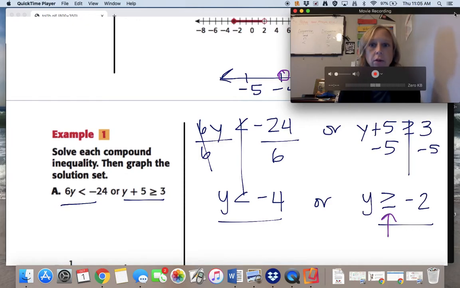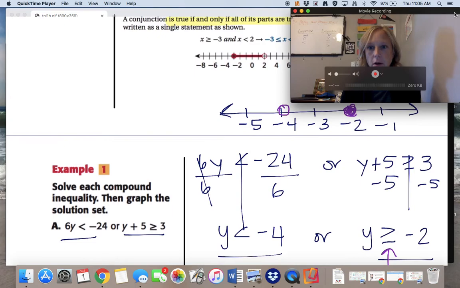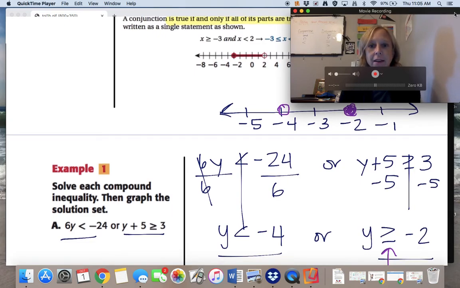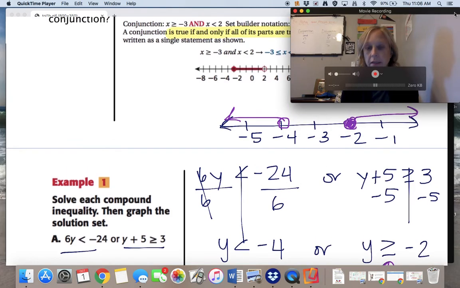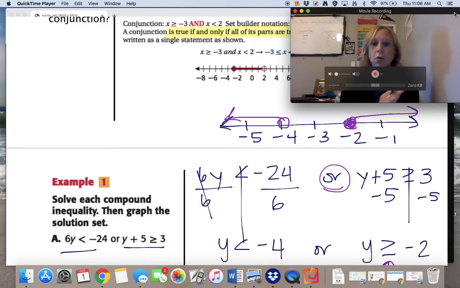And now I'm going to draw my line. Oh, I'm sorry, you can't see my graph. Okay, so it has to be less than -4. So less than -4 would be off to the left, and greater than -2 would be off to the right. Notice these two are going in different directions, and that's what we would expect from a disjunction. We see it going both left and right, so that's a check for ourselves that we probably did this right.